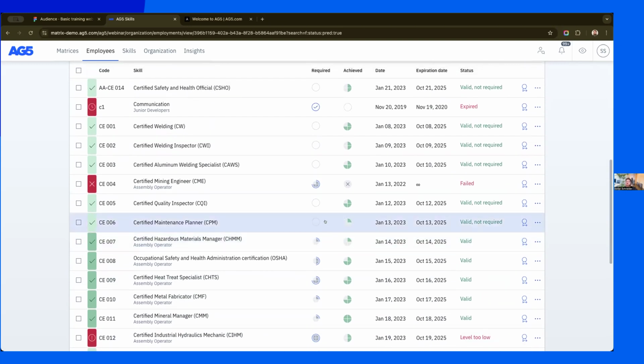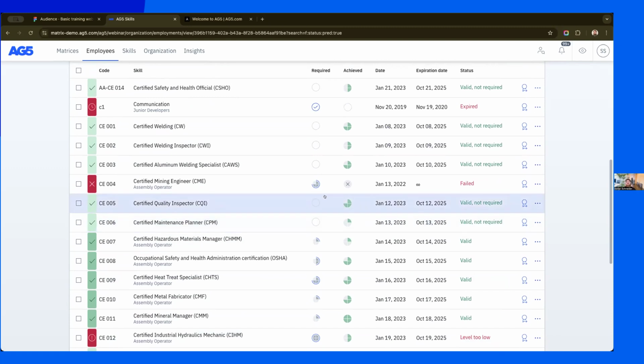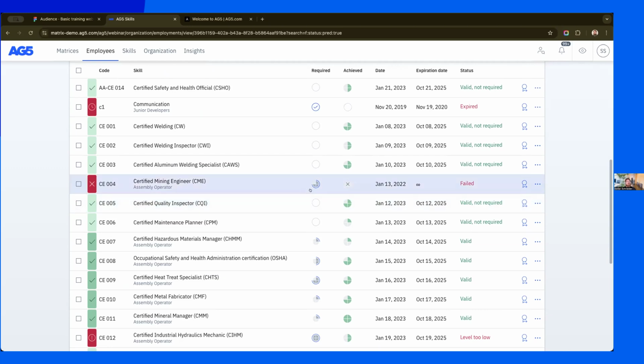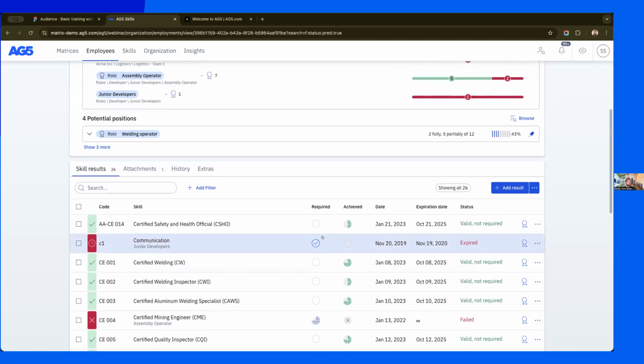And yes, before the question is coming, you can of course determine how many slices the pie chart should have, which means how many levels a skill should have. In this case, of course, it's a 4-level skill. This one is a simple achieved or failed skill, but we can also be more custom and say, hey, we can create one with 3, with 10, whatever would work for you. Of course, the more pie slices you see, the more difficult it might be to understand how many levels actually are here.